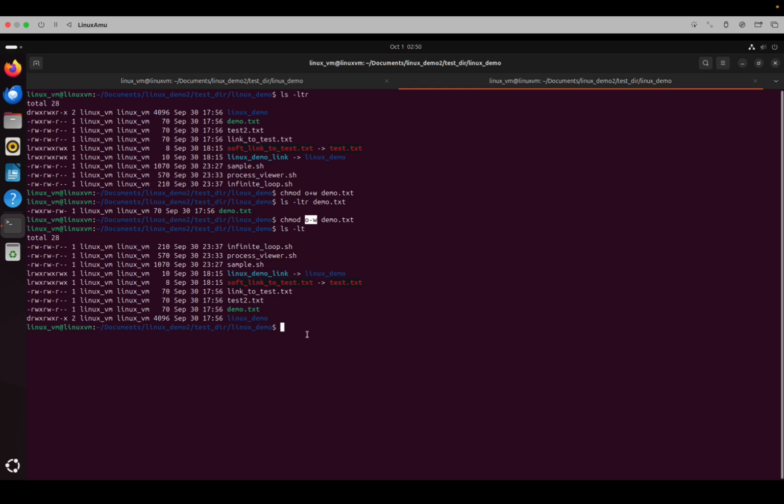What if I want to set all three permissions at a time? I would say chmod, for the user, u=rwx. demo.txt already has it, so let's use sample.sh. I got an invalid mode.